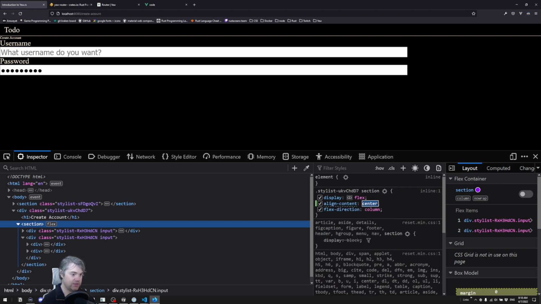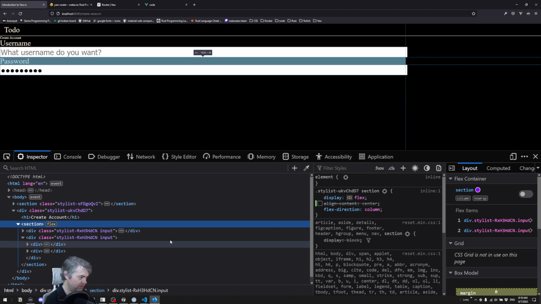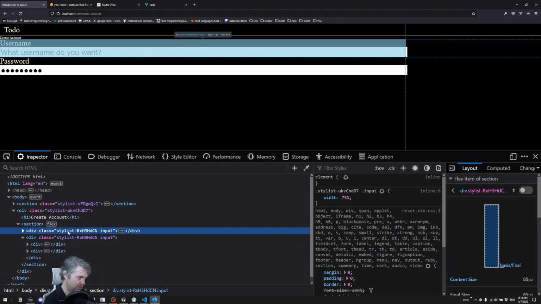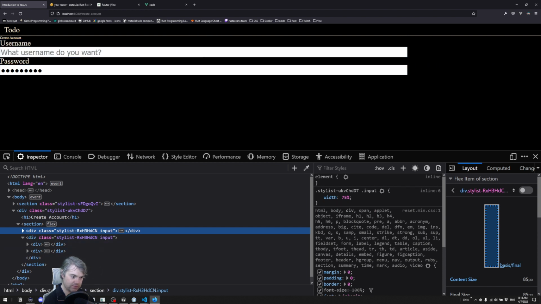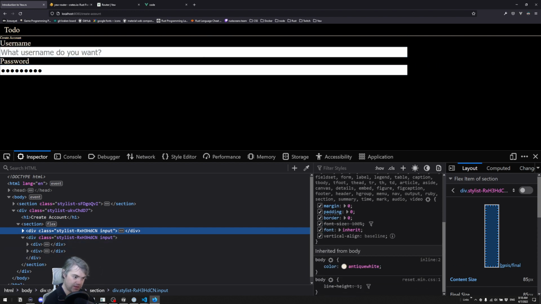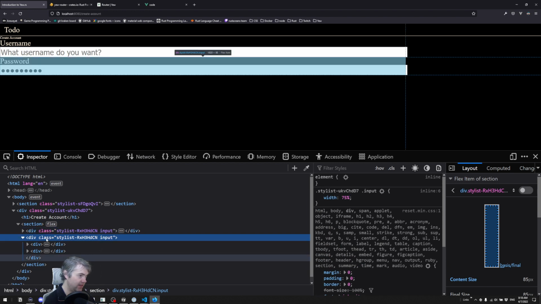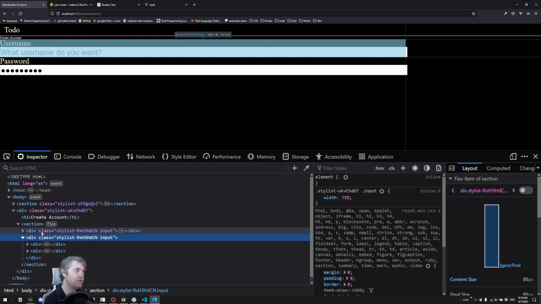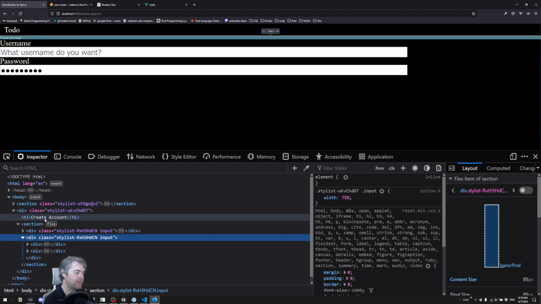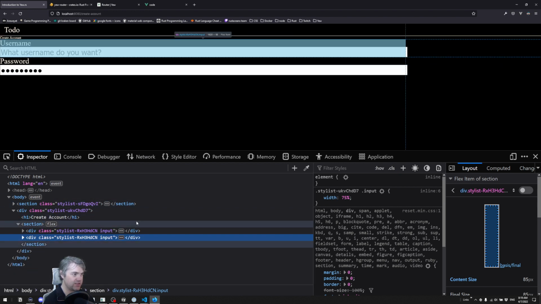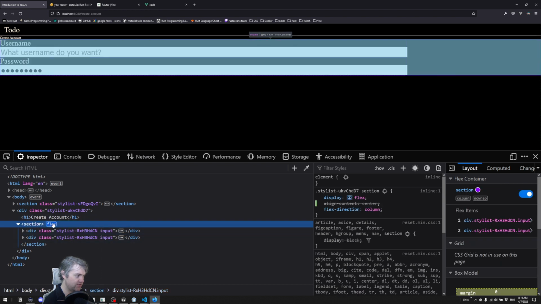So if I try some of these other ones again, I don't think they're going to work. They didn't work last time. Let's see. We have a display flex. In the old days, we'd do a margin left and right, but I might have to do something else for this. Okay, that's our flex.